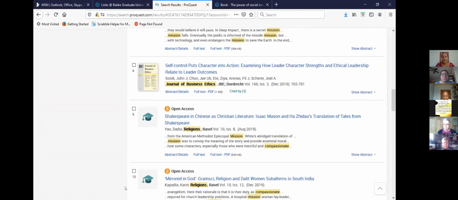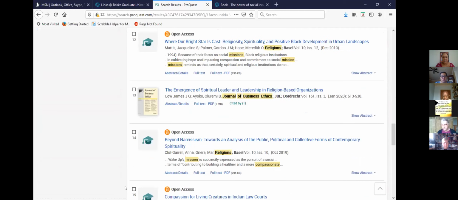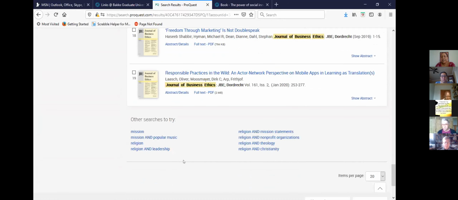The other thing on this page that I want to show is that on the bottom, based on the search terms that you put in the search box, they suggest other related searches that you can possibly do, so that it helps to concretize in your mind what it is you're actually searching for. Because when you look at some of these things, you may realize, oh wait, these particular words actually may bring me back something that's more relevant to my research topic.